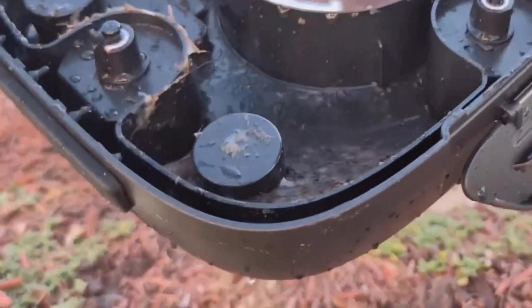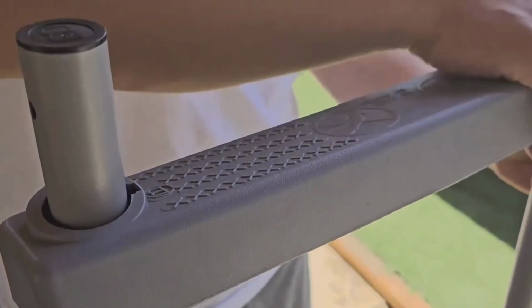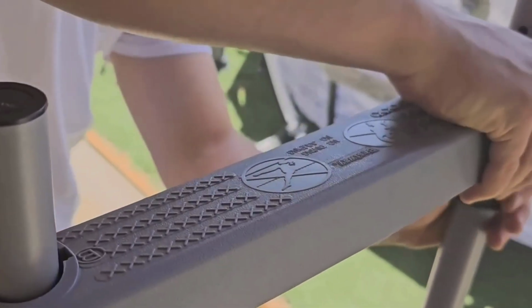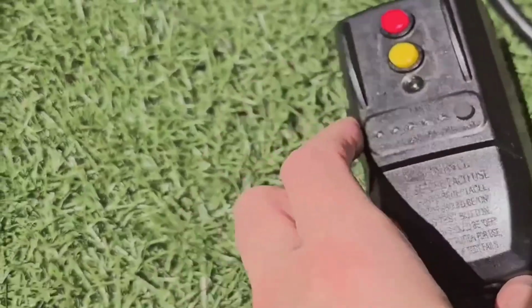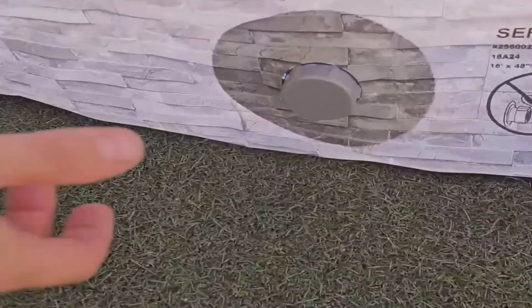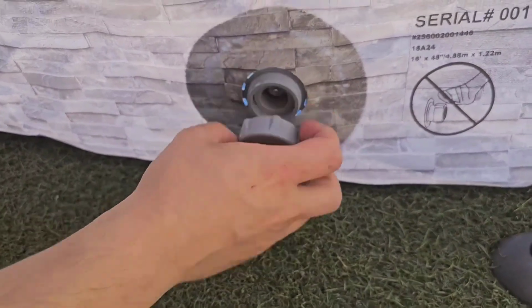Let's talk maintenance, because that's where a lot of people have questions and concerns, and honestly, this was the part I was most nervous about at first. The pool comes with a filter pump system and a cartridge filter, which is supposed to keep the water circulating and clean. To be upfront, if you use the pool constantly or you have several people in it every day, I found the included pump is okay, but not super powerful.